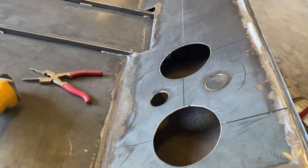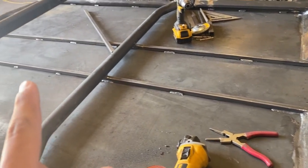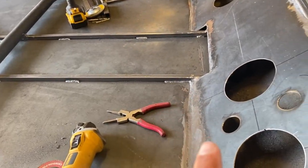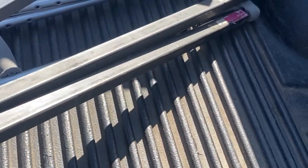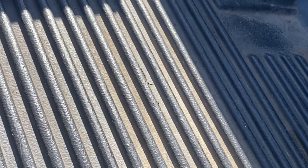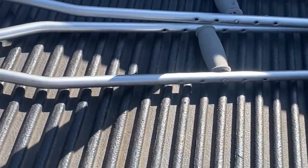Got the box built, got the holes cut, but we ran out of steel tube in here and sheet metal. I'm gonna go to Home Depot, see if we can't find any. Found some metal at Lowe's and Home Depot. It was high. Spent about $90 on this stuff right here.